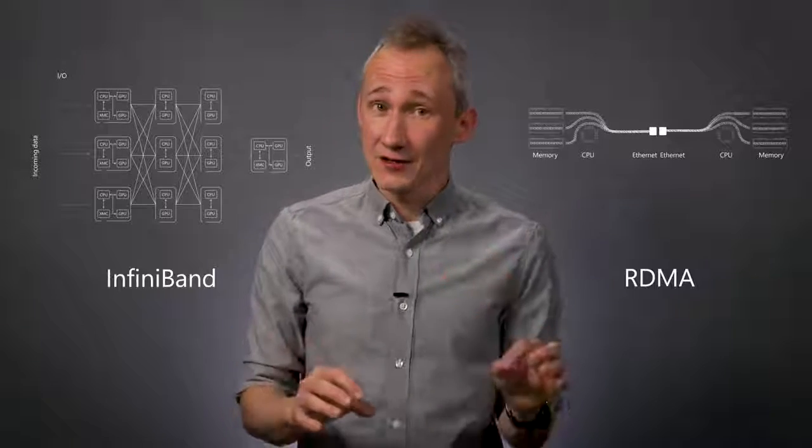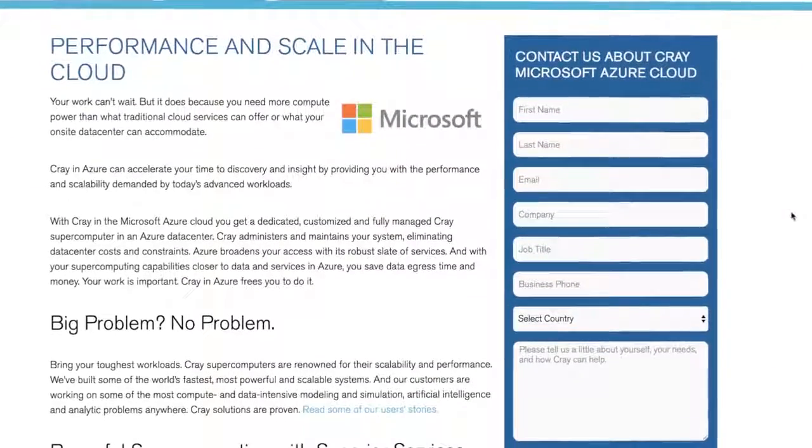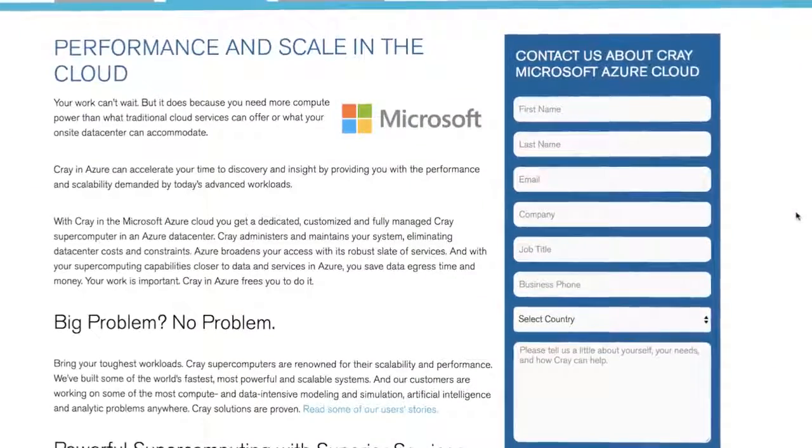Now, because Azure is the only public cloud to provide InfiniBand and RDMA to connect thousands of instances across multiple GPUs and compute nodes, these services provide extremely fast compute times at low latency, especially compared to CPU-only architectures. And if your jobs require the massive scale of a Cray supercomputer, we've got an exclusive partnership with Cray that allows you to get a dedicated supercomputer running within your Azure Virtual Network. Now, you've seen how Azure provides infrastructure for all of your big compute workloads. Now let's look at how Azure makes using those resources easier.